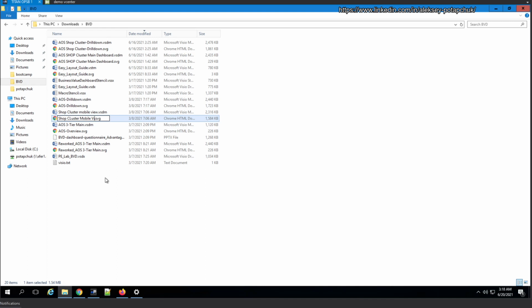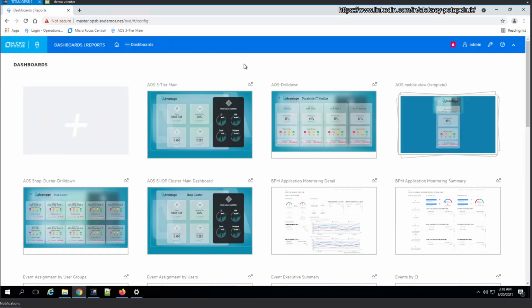The idea is to have those names similar, so when I'm editing the main dashboard in Visio, I would be able to replace the new version every time without mistakes. And for this, the names should be matching up until the extension.